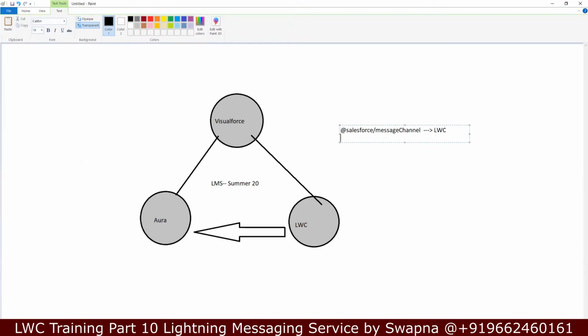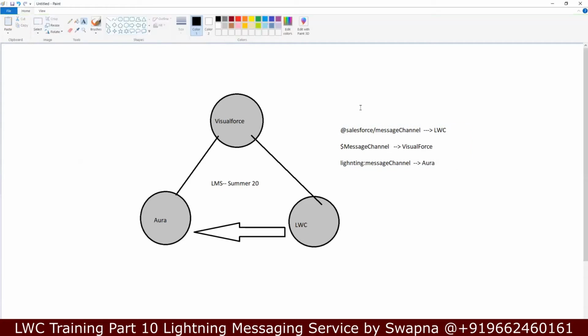But in Visualforce, we can use the global variable $MessageChannel. In Aura, we can simply say lightning:messageChannel. This is in Visualforce, and this is in Lightning Aura.